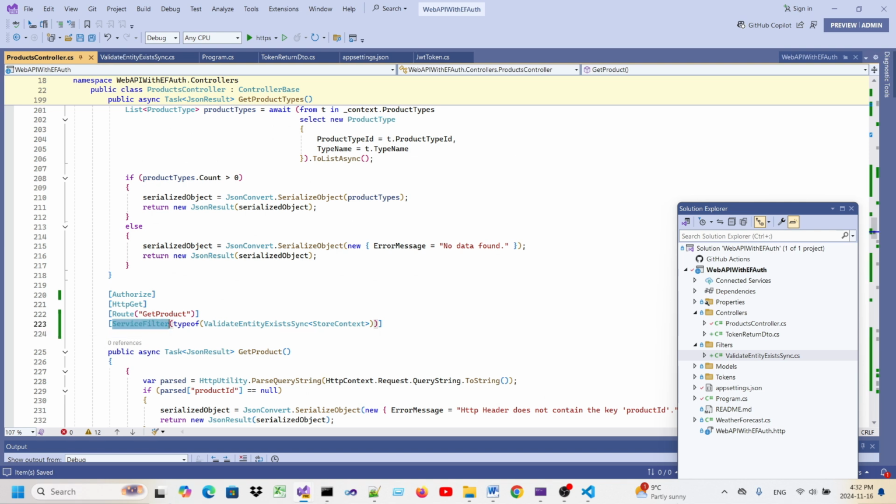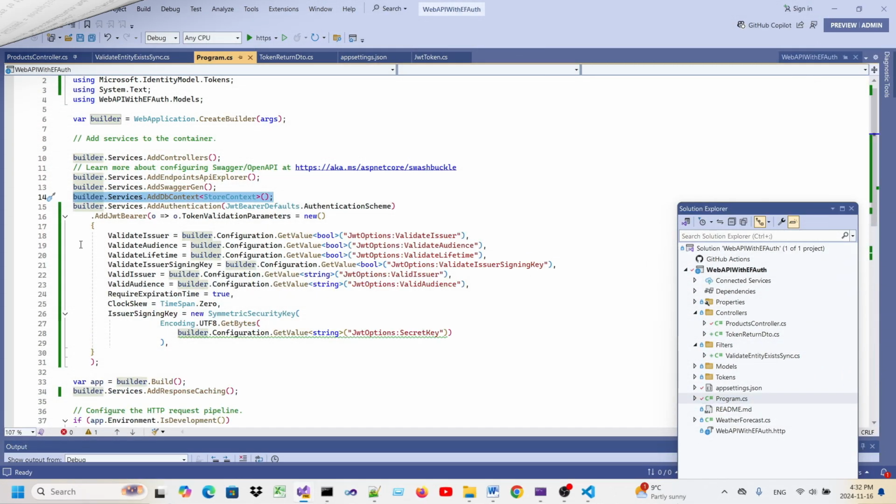Service filter implements the inversion of control principle by automating the process of dependency injection and object instantiation. DbContext class is the main class that allows communication with a database using Entity Framework Core. Another requirement to inject StoreContext into the filter using dependency injection is that StoreContext should be registered as a service. This is done in the Program.cs class.